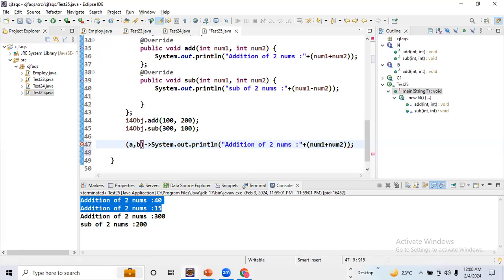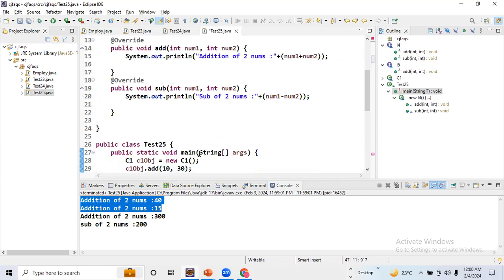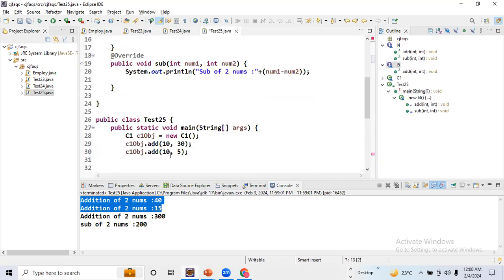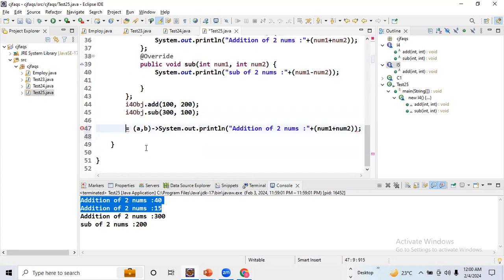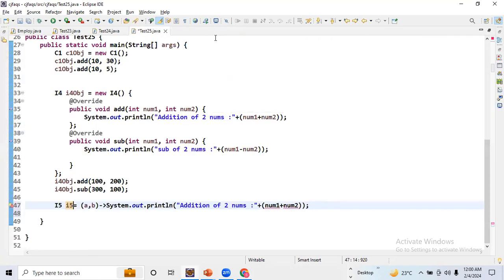Here we need to tell which interface this lambda expression belongs to. This lambda expression belongs to I5, so give I5.